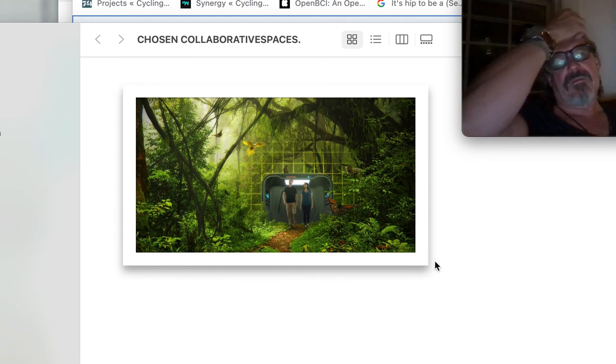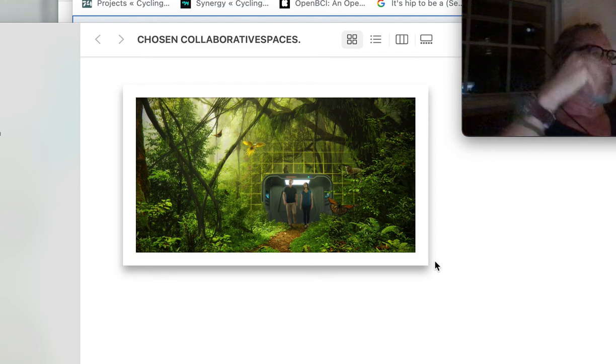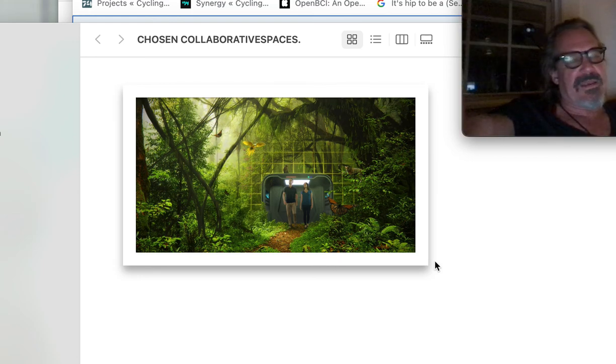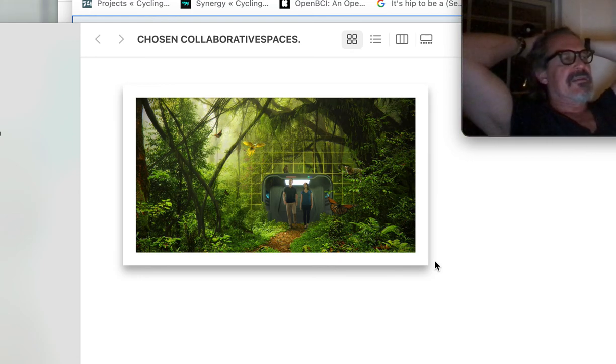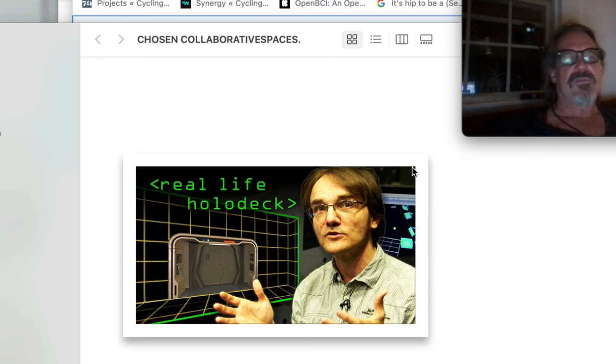Here's the good old-fashioned holodeck of Star Trek, which has remained an ideal. They're not the first people to think of this thought experiment — flying through space, they have this idea of inner space, teleportation. The book Hamlet on the Holodeck is an important early 90s book talking about collaborative spaces of the future. MIT did a lot of these real-life holodecks.